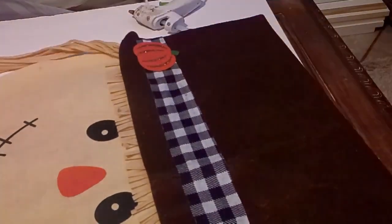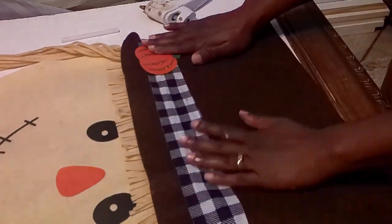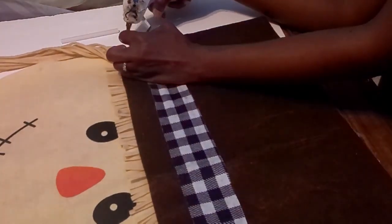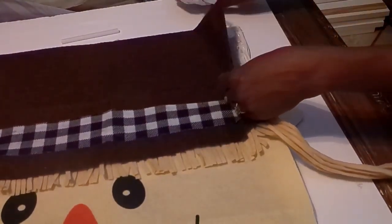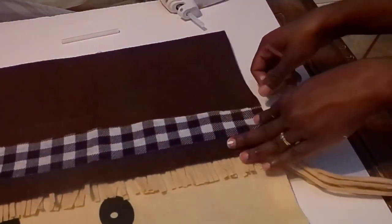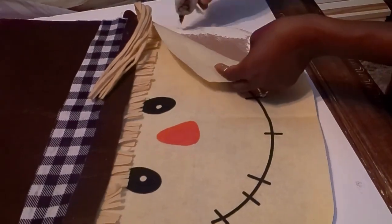So here I am just taking the hot glue, and I'm going to go around the edges of the cardboard and attach the scarecrow fabric to it that way. And then once I have it done, I'll go back and take the ribbon and give her hair two little braids, and I'm going to add the ribbon to the ends of her hair to give her two little shoestring bows.